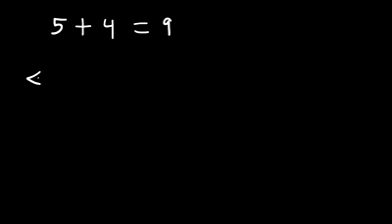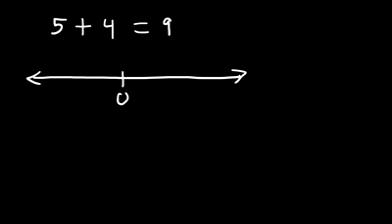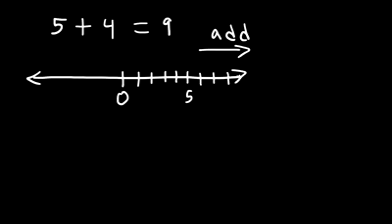You can type it in the calculator, but if you want to get the answer mentally, picture where 5 is located on a number line. 0 is in the middle, and here is 5. Now, if you want to add 4 to 5, simply travel 4 units to the right. Anytime you wish to add a number, travel to the right on a number line. If you wish to subtract, move to the left. So if we travel 4 units to the right, the next point is 6, and then 7, and then 8, and then 9. So 5 plus 4 is 9.